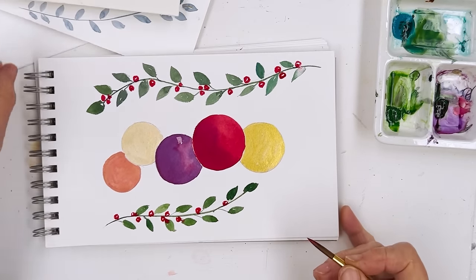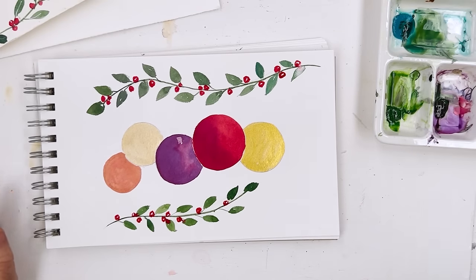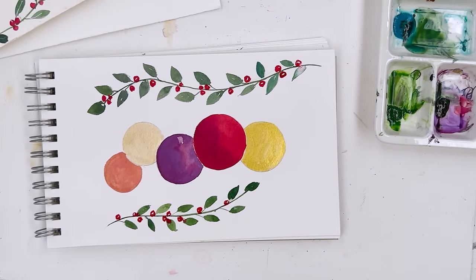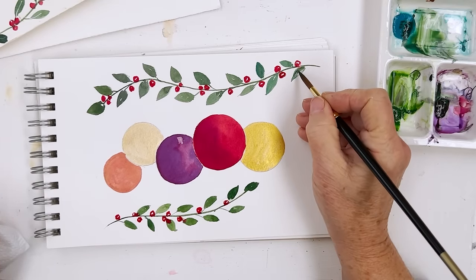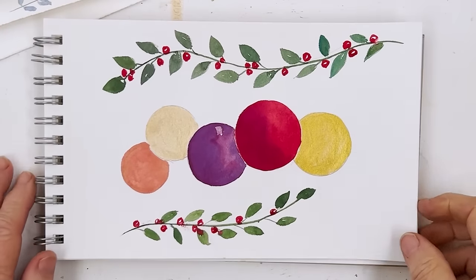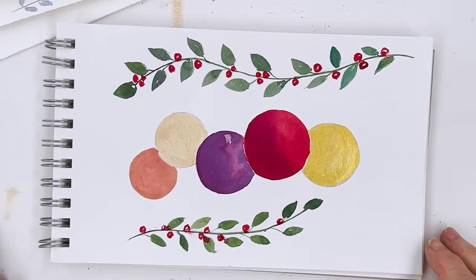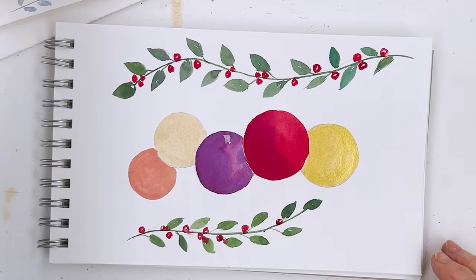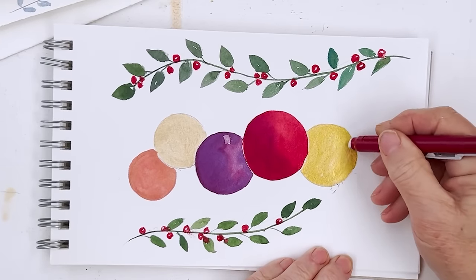There we are. So that's our berries. I hate having to wash my brush out and waste all that paint. You want to carry on painting, don't you? Let me put the green back in that one. Like that. Right, quick going over with the hairdryer, and I think that's dry now. And we might be able to risk erasing lines on the outside here.